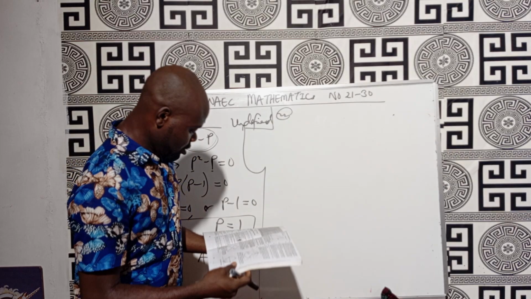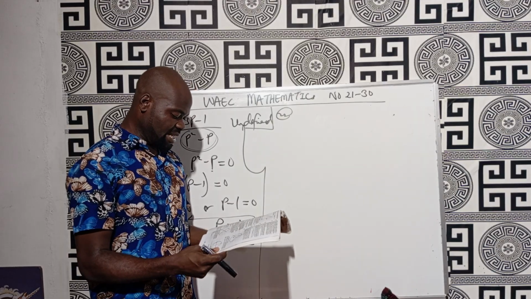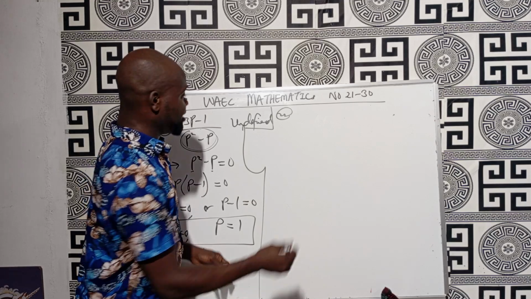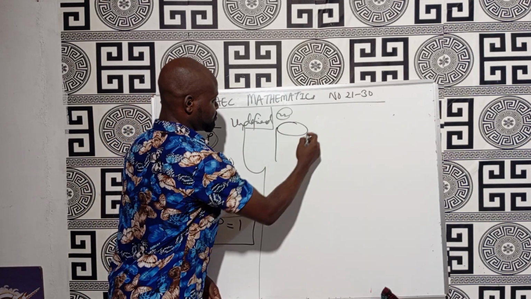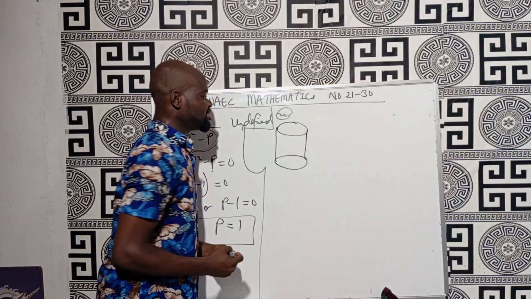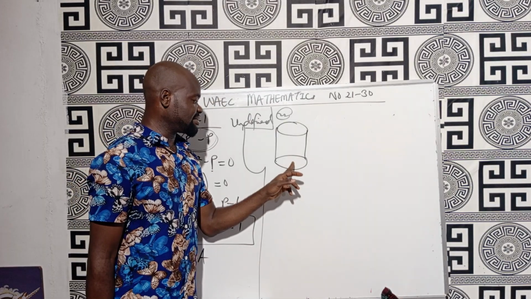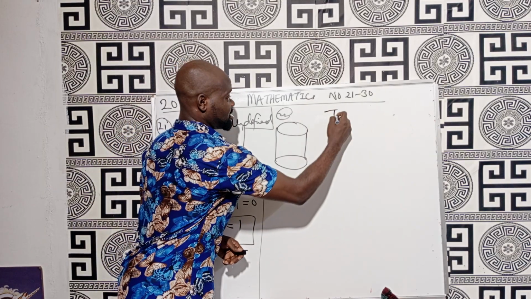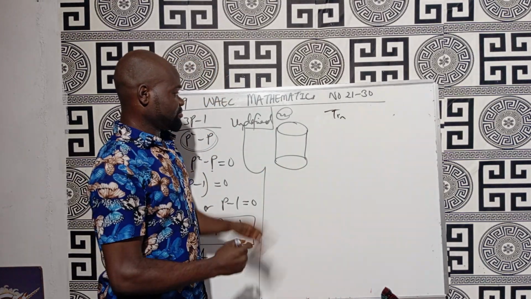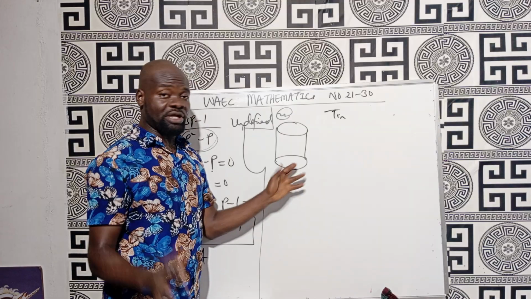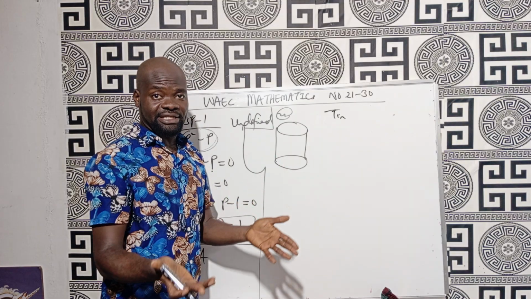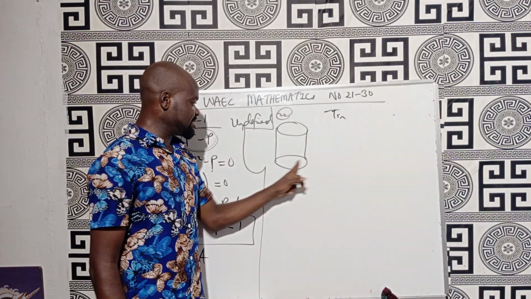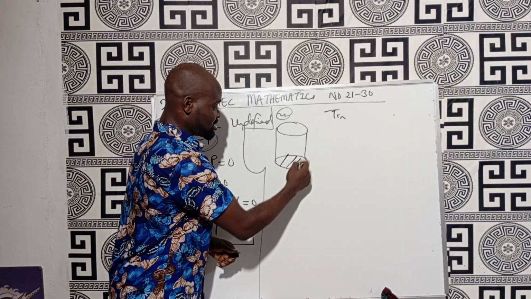So let's see. This is talking about the total surface area of a solid cylinder. How does a cylinder look like? This is a cylinder. When you say solid cylinder, it is closed at the two ends. Normally, let's say all these are tin. They are like this. Normally, this down is always closed. Or have you ever seen a tin whereby they open this place? If you go to a supermarket to buy maybe your milk or something, no. This base is always closed, always locked.